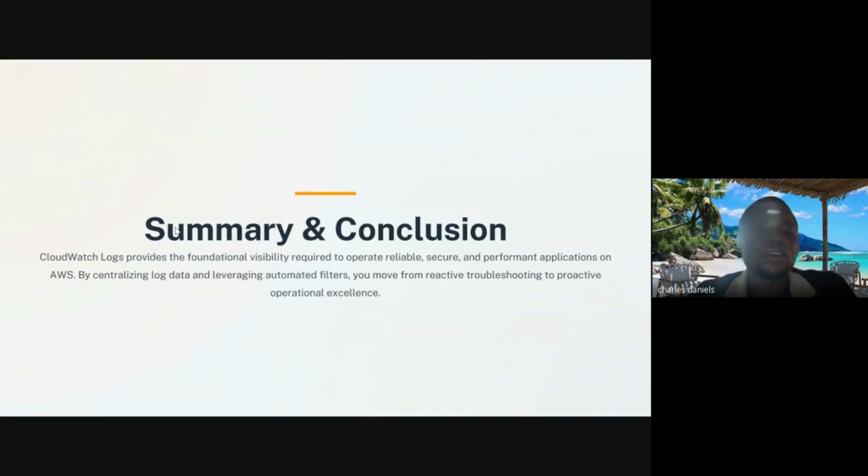Next is the summary. In conclusion, CloudWatch log provides the foundational visibility required to operate reliable, secure, and performant operations on AWS. By centralizing log data and leveraging automated filters, you can move from reactive troubleshooting to proactive operational excellence. You don't need to wait until there is a crash on your system or server before you can react or fix it. It gives us alerts in real time.